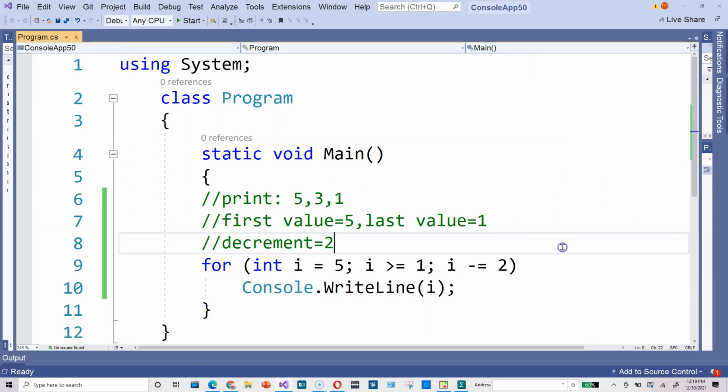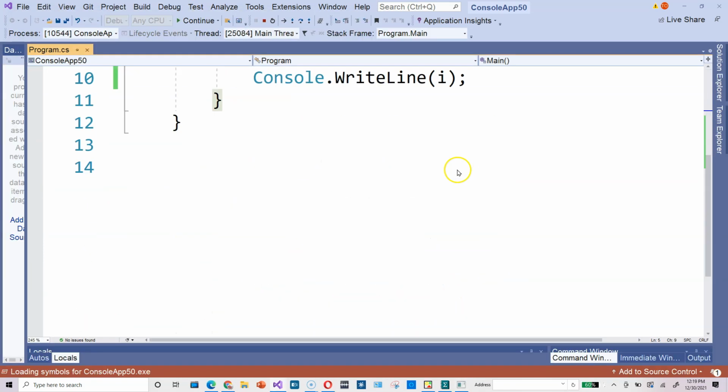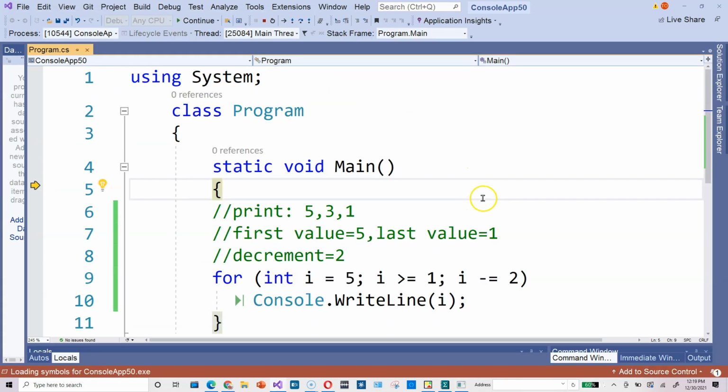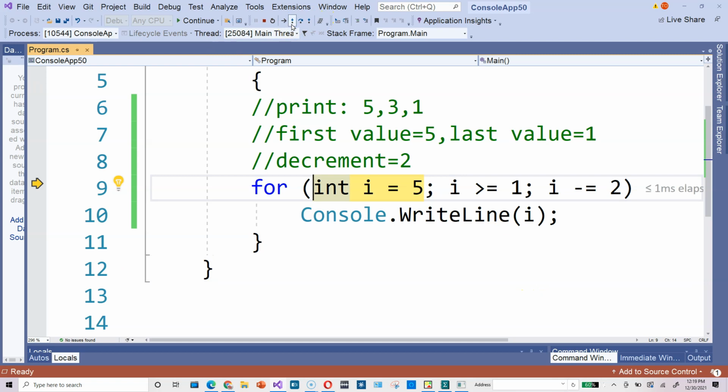All right. Let's do Debug, Step Into, at least once. Let's walk through the execution carefully. Let me just zoom in on the code here a little bit. One second. There we are. So look at the way this executes. Int i equals 5, so basically the declaration and initialization of the variable runs as the first step. Look very carefully. Right afterwards, you hit the logical condition.